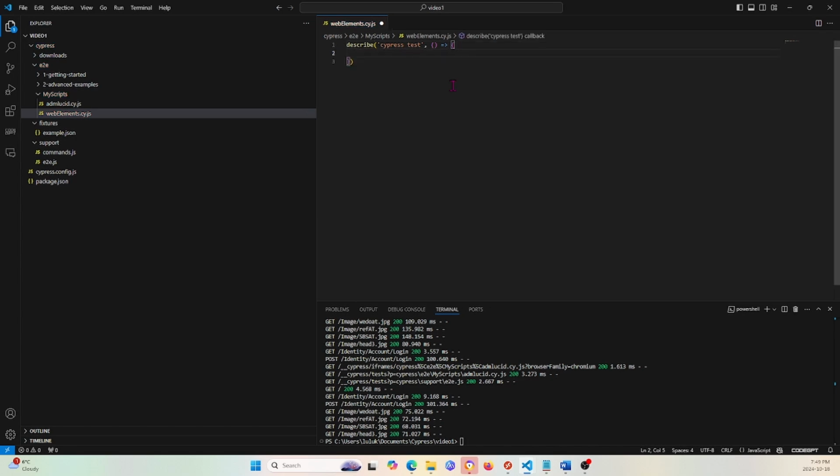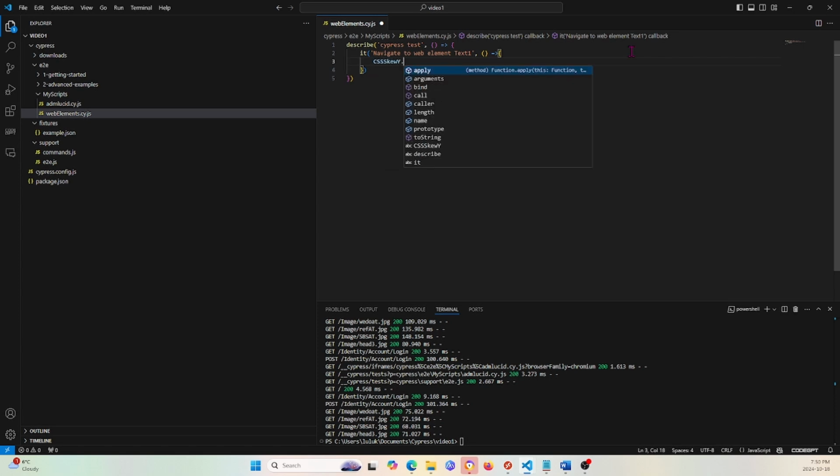And there we go. So the first thing I'm going to do is write an it block. The autocorrect is not working as I would like. So I'm going to do it, and then I'm going to do this one. It will be navigate to web element text. So this is what this will do, and then I'm going to write what this does.